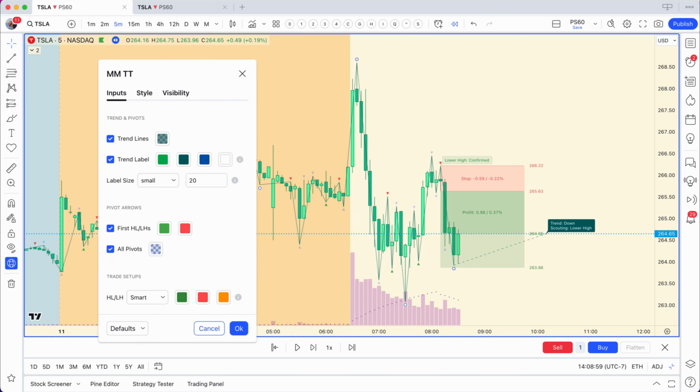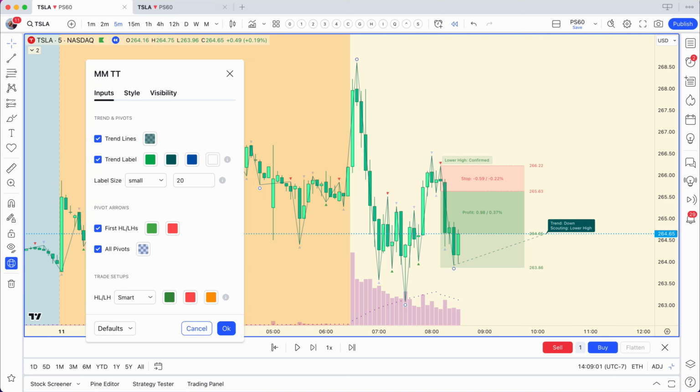This has its downsides too. If you're not in a clear trend, if the trend keeps changing, as we saw it did on this day, where it'll be a downtrend and then a trend change and then an uptrend and then a trend change and then a downtrend, it can get pretty confusing and these things will start flipping and flopping quite a bit. So it's useful to know that you can modify that.